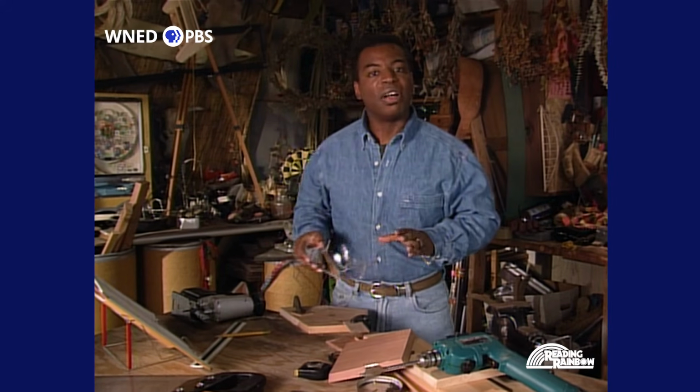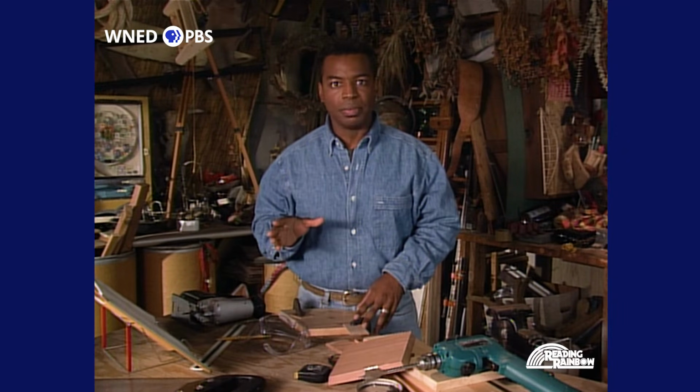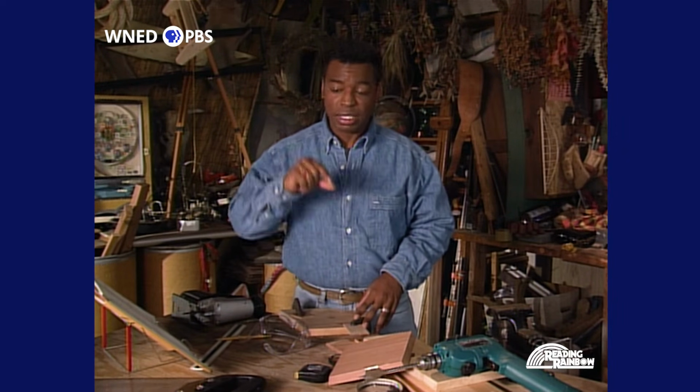As Hermit Crab found out, your house has to be right for you. And who you are determines what you need. Since my friends are birds, wrens about yay high, they don't need a big or fancy place, just one that's safe and cozy and will protect them from bad weather.